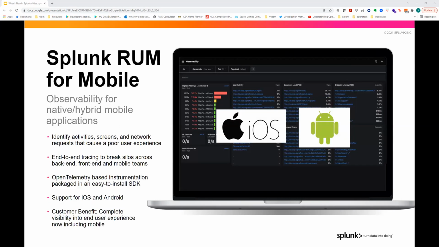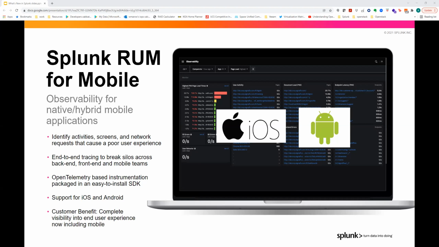Splunk real user monitoring for mobile is really important because some of our customers were using Splunk Mint, which was how Splunk captured data from mobile. Now it has reached end of life, and customers are going to start moving to Splunk real user monitoring for mobile.